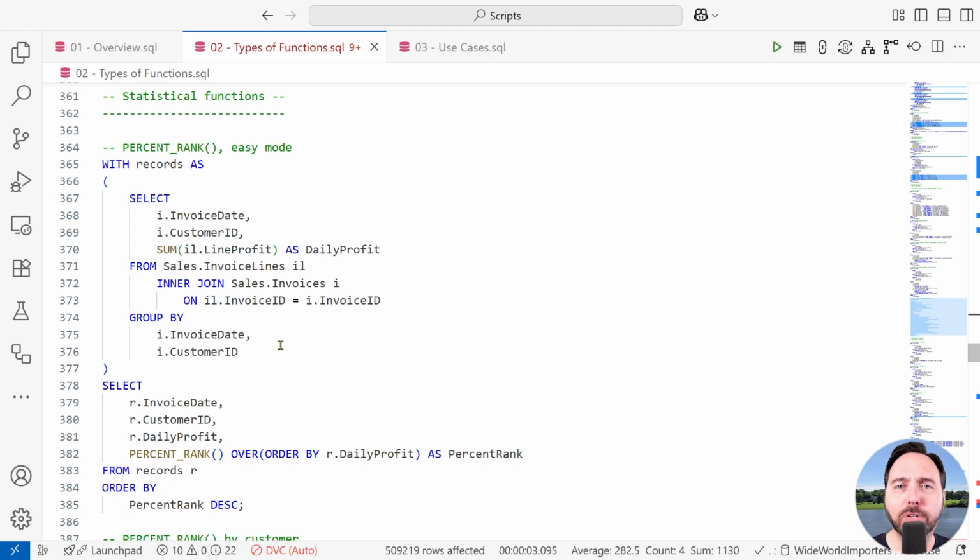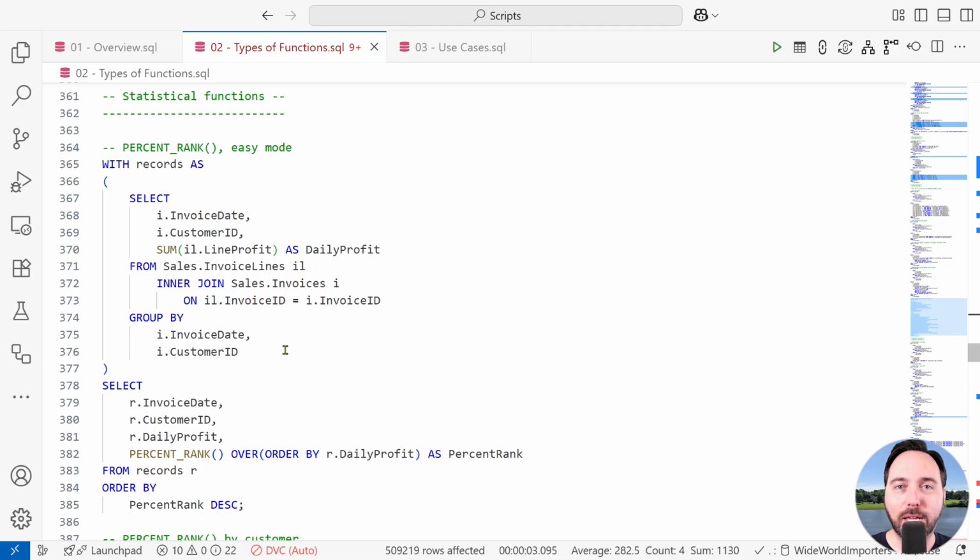To understand how %rank works, imagine that you have a data set. Lay out each row from end to end, sort of like numbers on a number line. Starting from the beginning, how far along this line or line segment do you need to go in order to reach a particular row? What percentage of the line segment do you need to traverse?